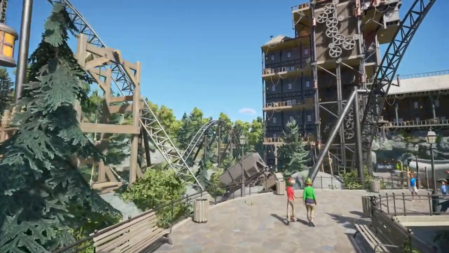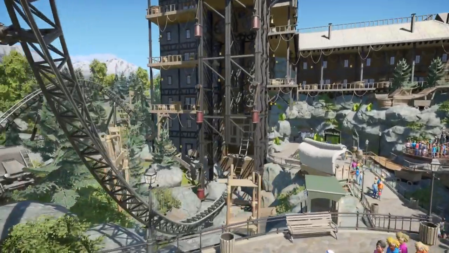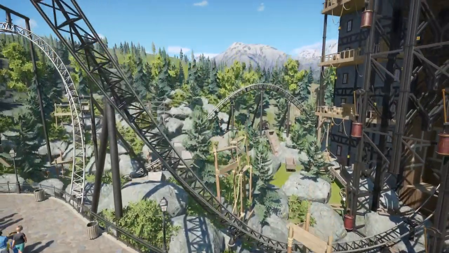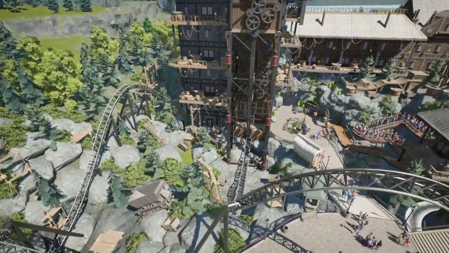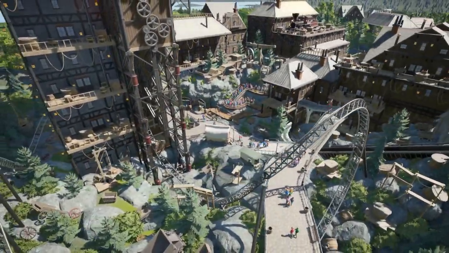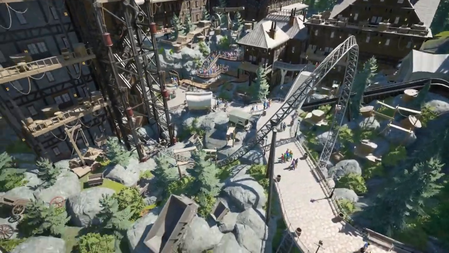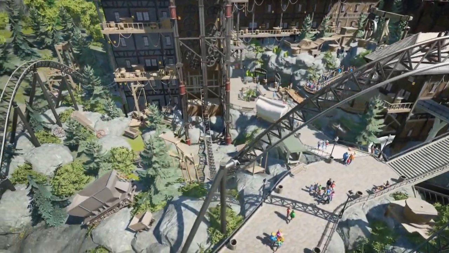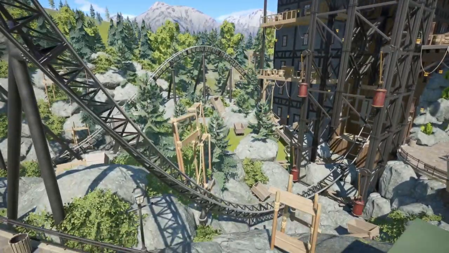But yeah, so right away, look at this coaster. I mean, this building that this Gerstlauer coaster comes out of is just... That looks awesome. That looks more like a PC build than a console build. And that's nothing against console builds. It's just, a lot of times the PC players have had like 4 years of extra practice on us console players. Because the building in this game is a learning curve, for sure.